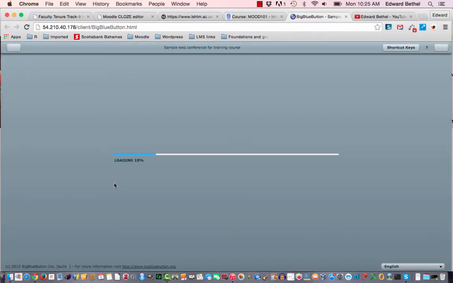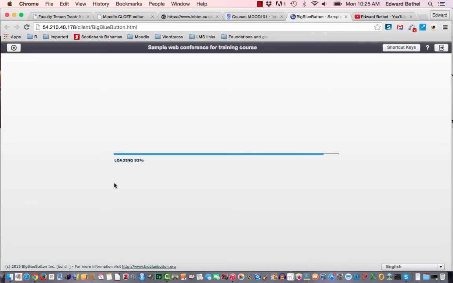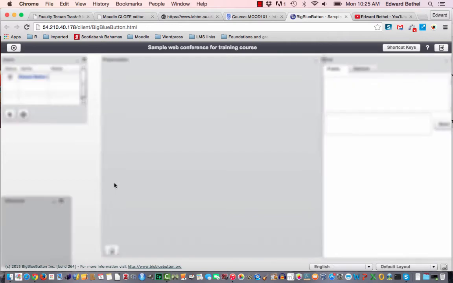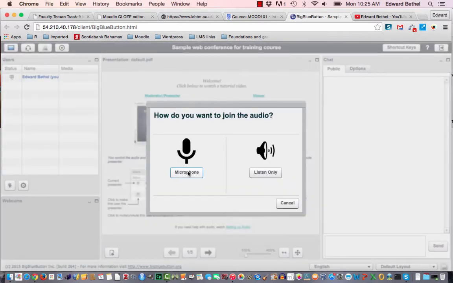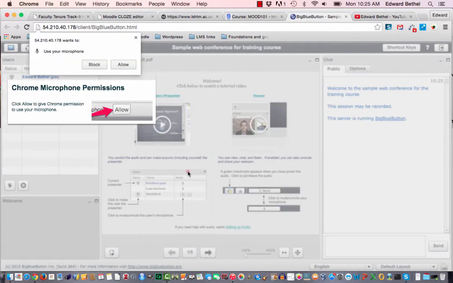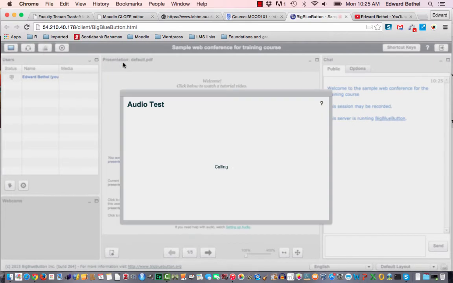What are some of the other things you can do with it? You can have students actually contribute to the whiteboard. You can turn on their permissions so that they can write on the whiteboard as well. And there are a number of editing tools, so you can actually use handwriting to write on the whiteboard as well. So this is what the interface looks like. I'm going to put microphone on and allow to use the microphone.